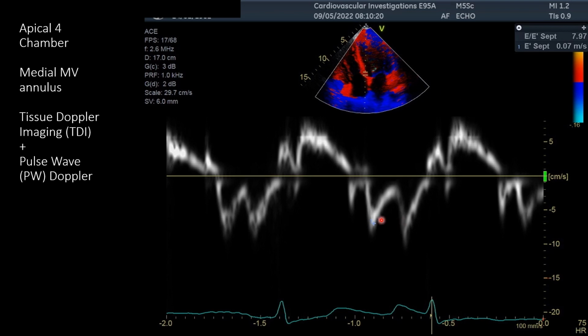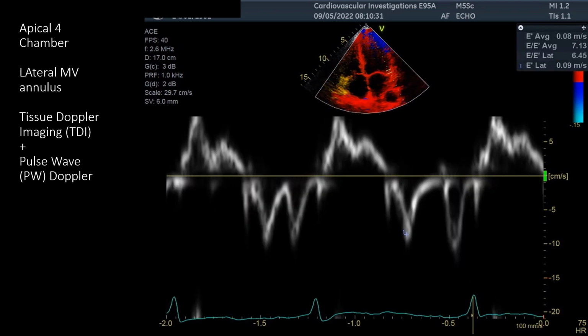And the mitral valve annulus tissue velocity in relaxation gives us some information about diastolic function. We do that at the medial site as well as at the lateral site, and the combination of those values with the information obtained from the mitral inflows again is helpful in making assessments of diastolic function.